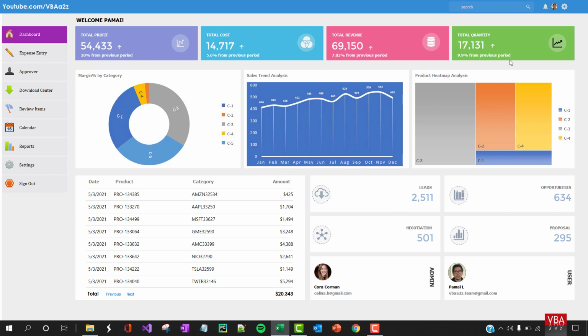And then keep the color consistent. Second part: once you create one of these, the rest are just a replication of it. And here as well, if you create one chart, then the rest are simply refreshing those. So here is the pie chart, trending of sales, and then the heat map example, and a table, which could be the latest transactions, or the users who have signed up, pending items to be reviewed, and so on.